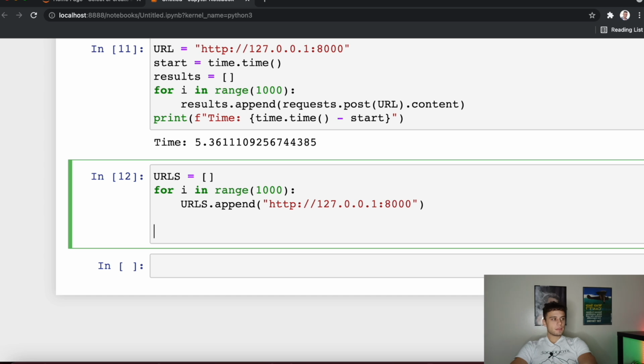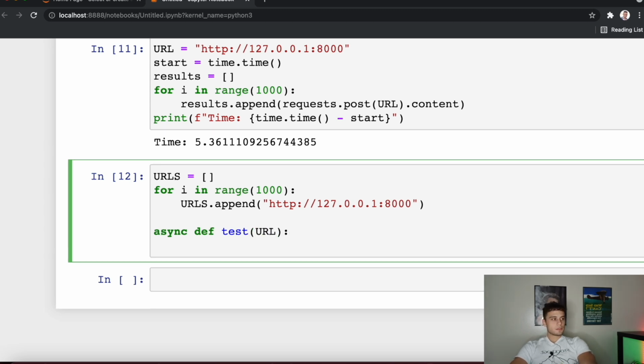And then let's create a function called async. So we know that now we're in asynchronous mode. def test, and here I write url. Here I write async with aiohttp.client session as session.